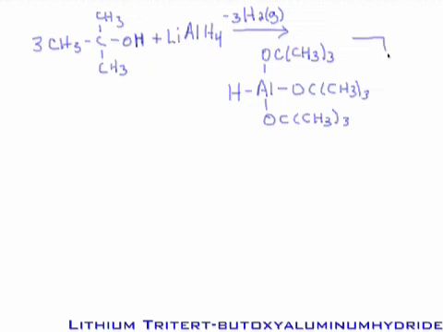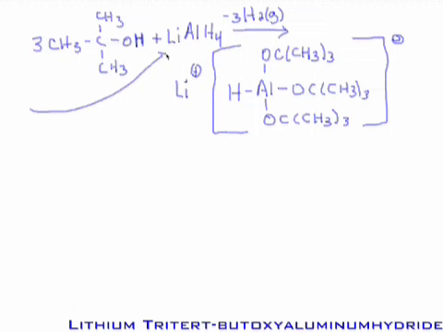Now, what we do, of course, this is negatively charged still. So this is your lithium. There's a negative charge on this, and you've got a lithium positive with it. We need to name this, of course. LiAlH4 was lithium aluminum hydride. Lithium is a separate word. So lithium is one word, and then aluminum hydride was the next word. That's all one word as well.